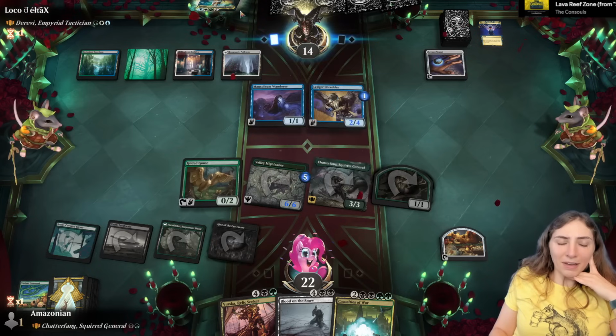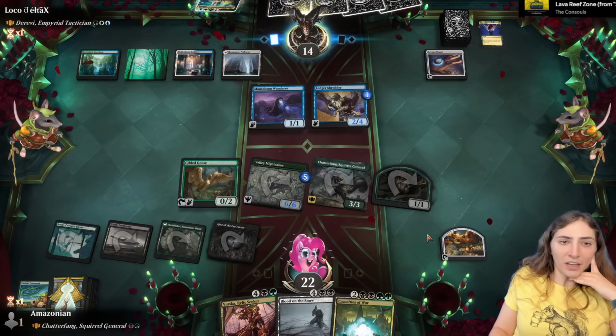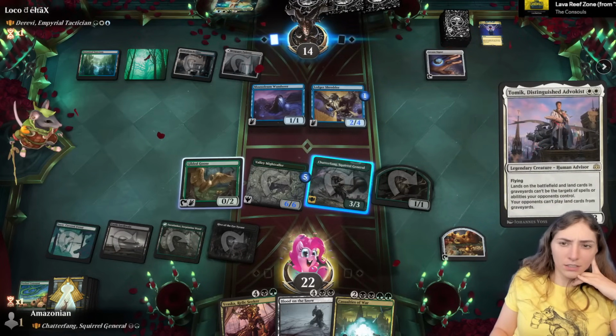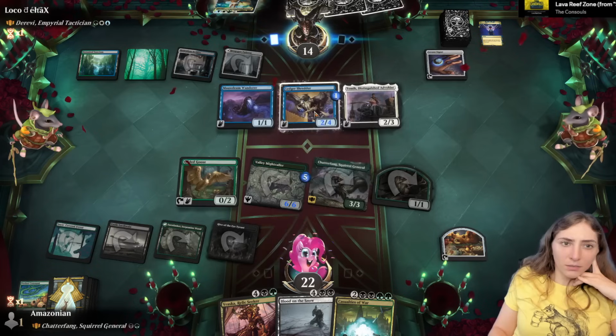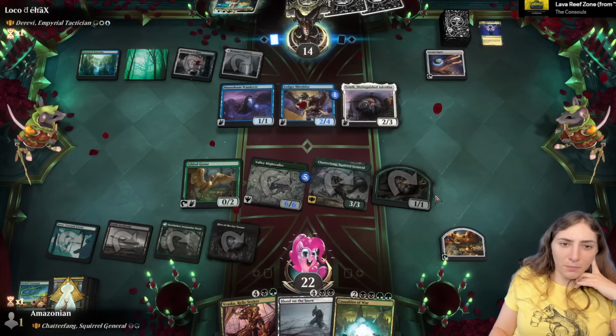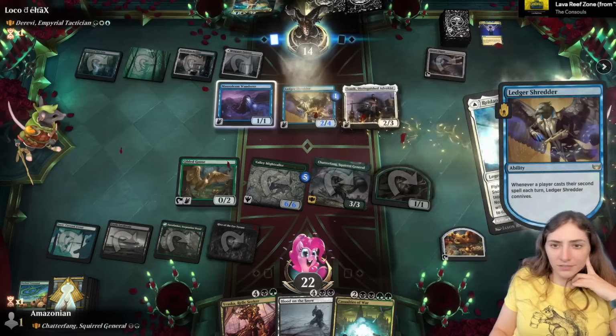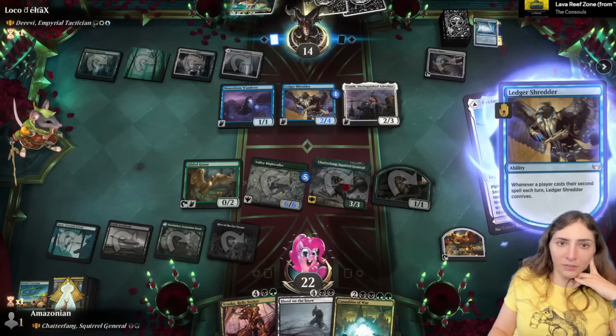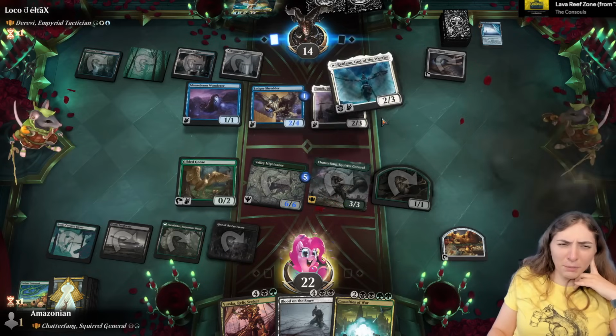But because this can come out at instant speed to get the triggers to do the untaps, ideally I would be blocking and then sacrificing the food to get the mana to sacrifice the squirrel to kill the wanderer. Okay, Derevi is going to tax all three of the spells in my hand. Rude.